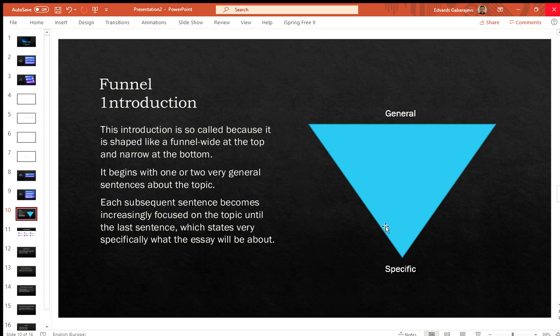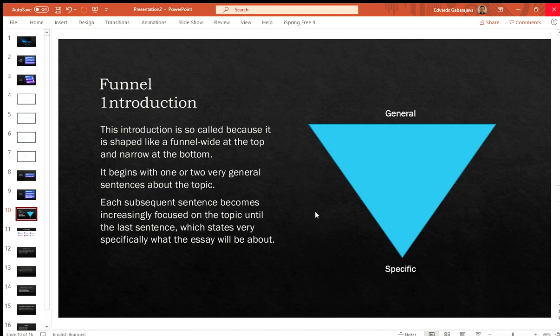And then you slowly get to your more specific point. So remember the same with the controlling idea, right? We have a big topic but we narrow it down to one specific direction. Introduction is like an expanded version of the same principle. So you start big, general, and you get more specific, right? So we can summarize some information here, right? Basically, the introduction is shaped like a funnel or a triangle, doesn't matter.